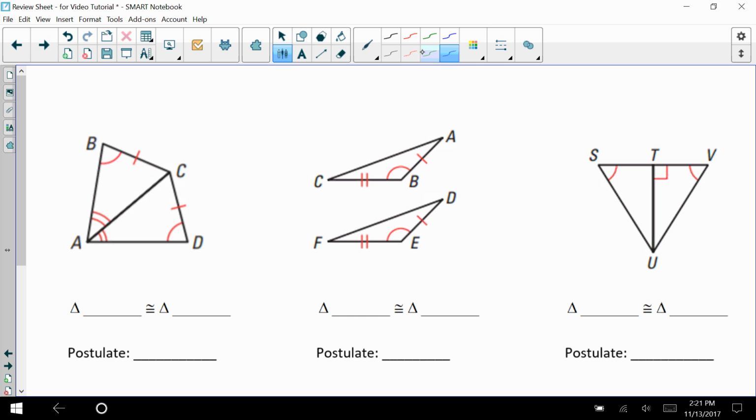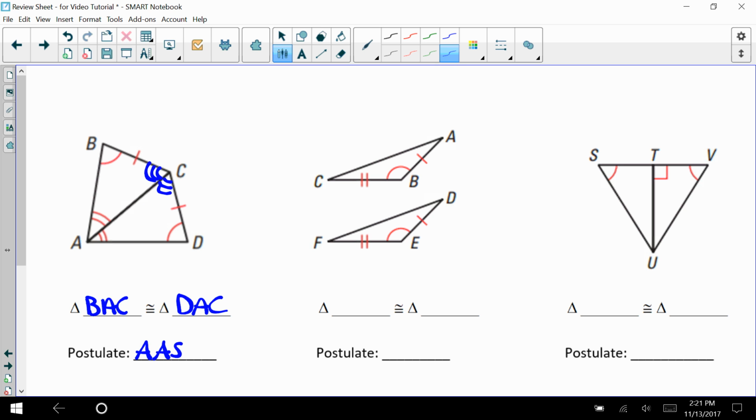Okay, let's look at this one. So we have a side and then an angle and an angle. So remember that third angles theorem tells us, ooh, this third angle is congruent. So we have a side, angle, side, or sorry, angle, side, angle. So with what was just drawn, this postulate, angle, angle, side, is that shortcut. So if we started at B and went to A and then C, we have to start at D, then go to A and then C.